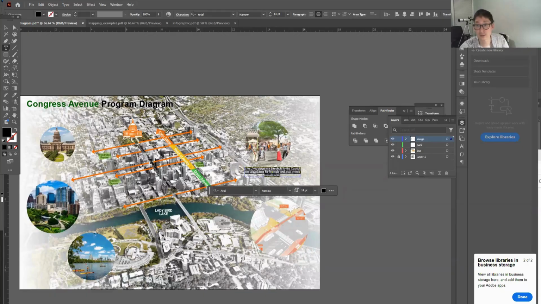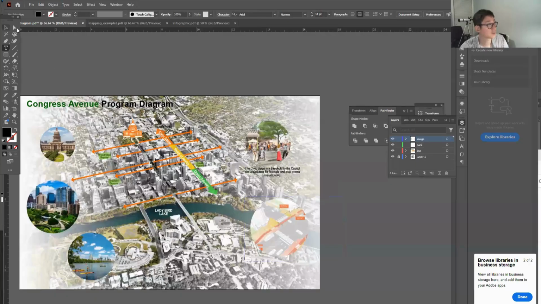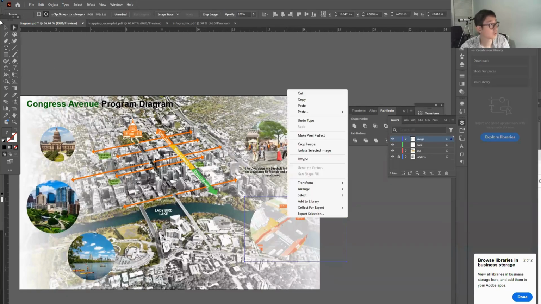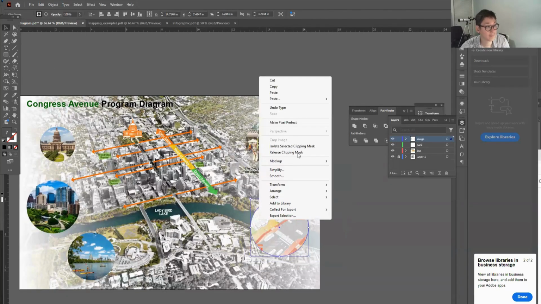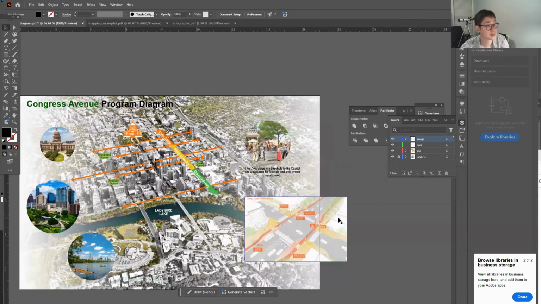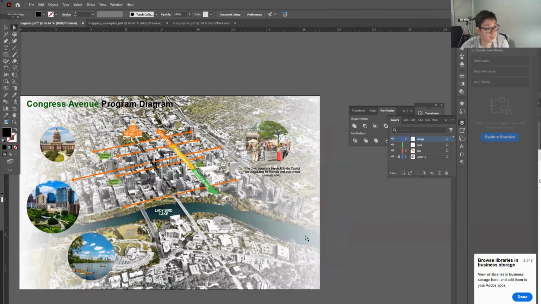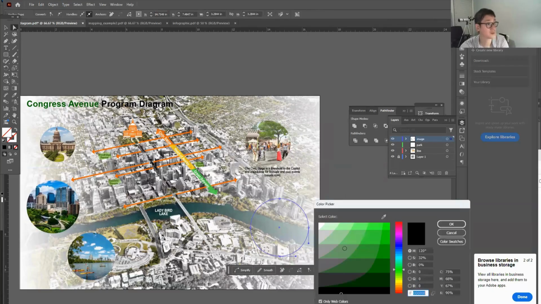Let me find a better graphic. Let me use this image instead of this one. So I want to release the clipping mask and delete, but the line should stay. I want to add the color.